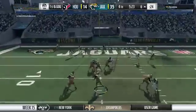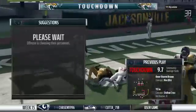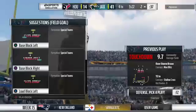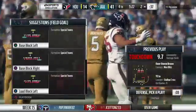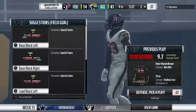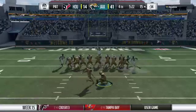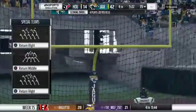Throwing now is Bortles. And that is caught. Touchdown, Jacksonville. In order to lead in a game, you're going to get plenty of contributors, but that's his second touchdown catch of this game. He's one of the key guys in this one. And you better believe he'll be looking for the hat trick here as this one continues to go. Lambo to add on the extra point. And that'll increase their lead to 28.